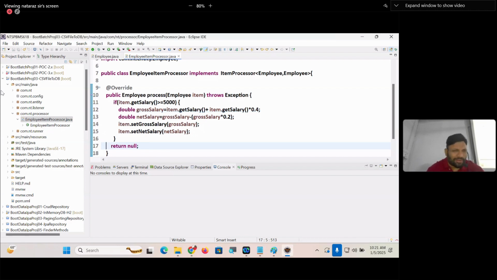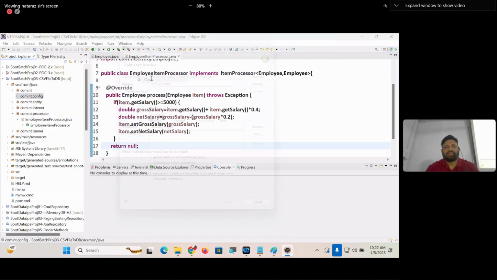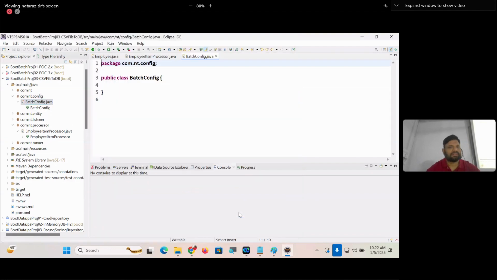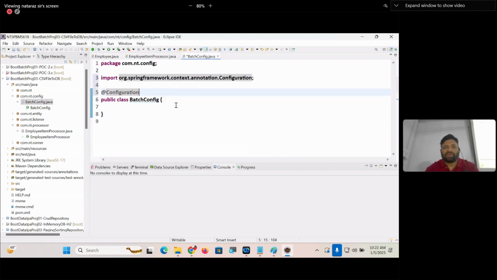Now we have to develop the config class, boss. Right click, new class. See, I can write in the main class also, but many configurations are there now. That's why I'm preferring here. No need of enabling batch processing. Just write at the rate configuration. What are the things you want to inject?